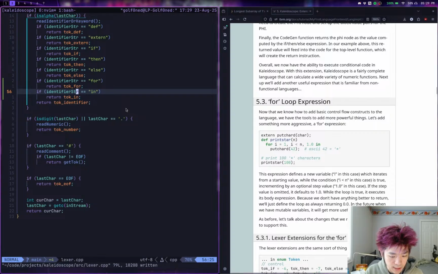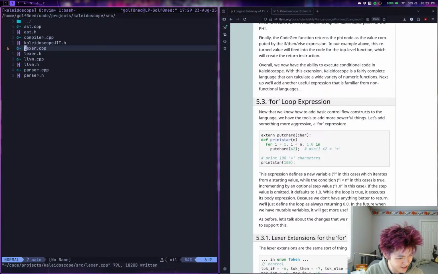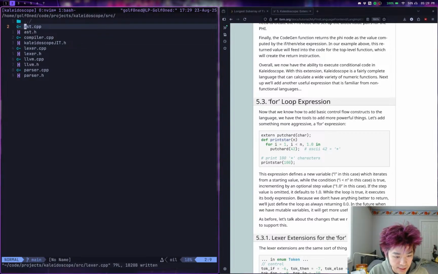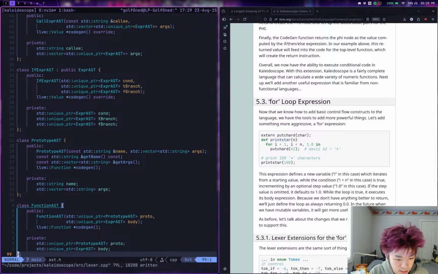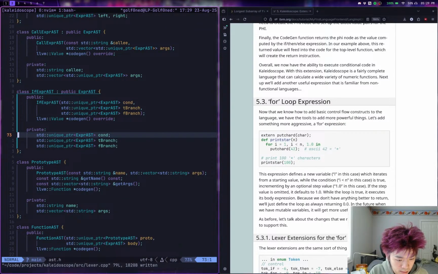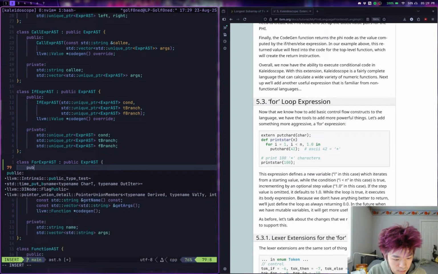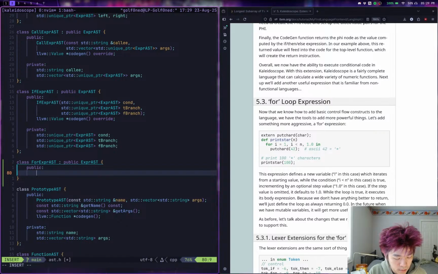Okay, so we've extended the lexer, I think. I think I did that correctly. I hope I did it correctly. So now we need to extend the AST to support this. So then we can just put this here for the for AST, which extends the public AST. And then what does this need? So it needs a constructor.